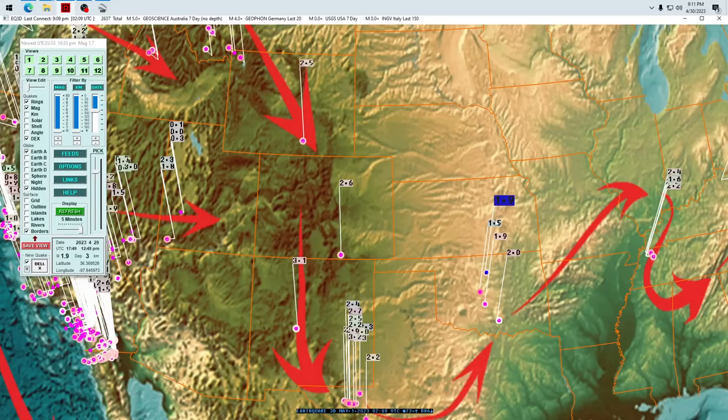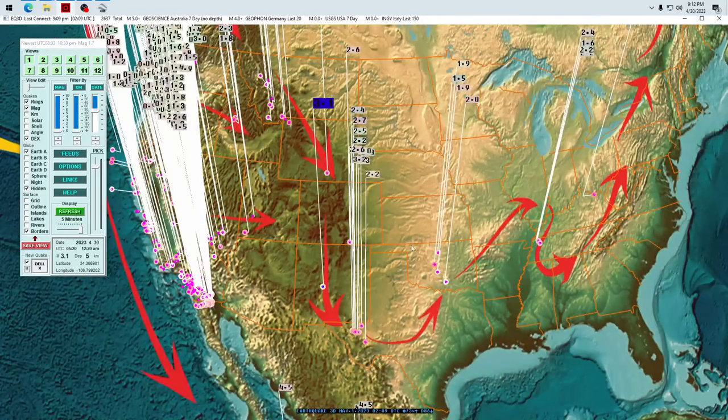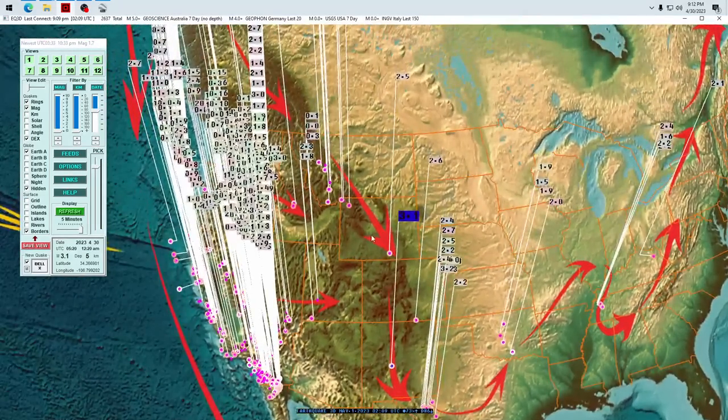Same for over in Oklahoma. Every single one of these earthquakes is next to a drill point. You can go verify that if you need to. You pull the coordinates and you'll find that drill point right next to it. So Texas, Oklahoma, Colorado, Wyoming, all of these quakes, the only one that's not next to a drill point is the biggest of the bunch. Well, 3.1 to 3.2. And it's next to the VLA, the Very Large Array. Okay, it could just be chance on the VLA, but still.